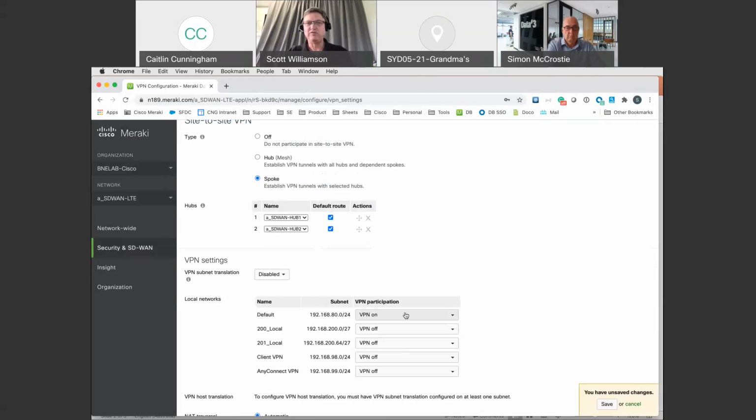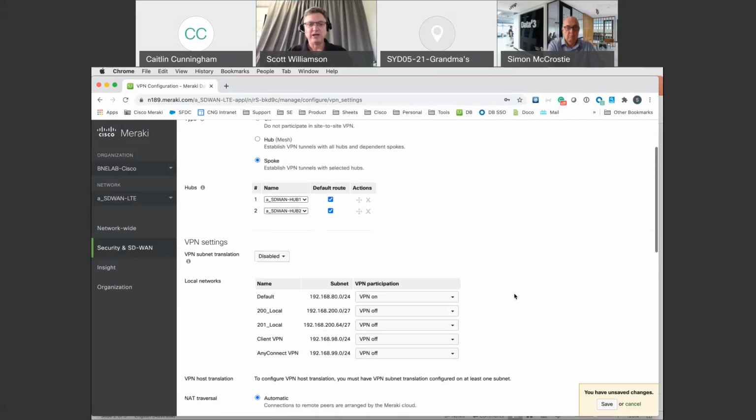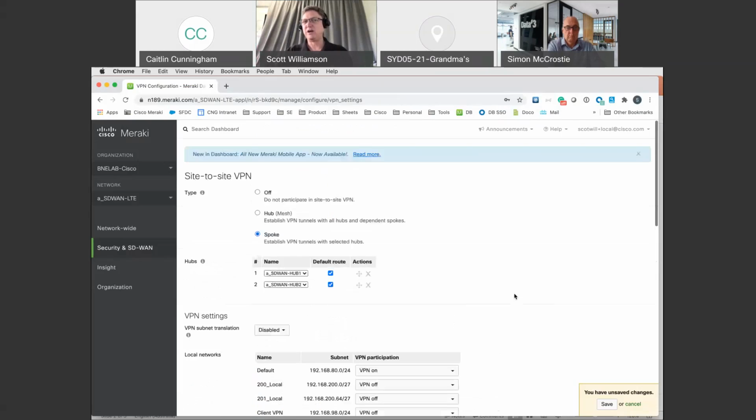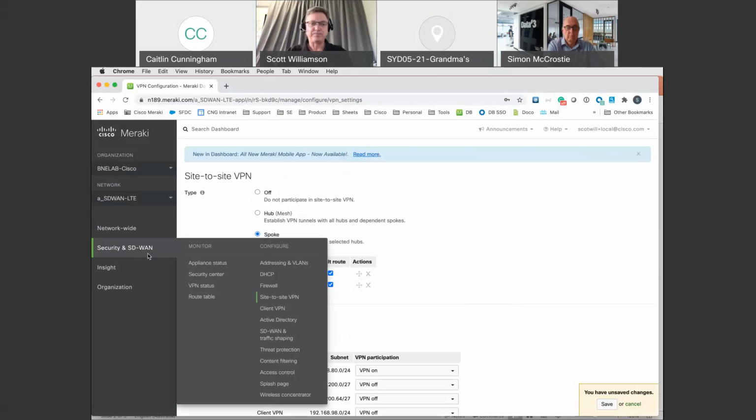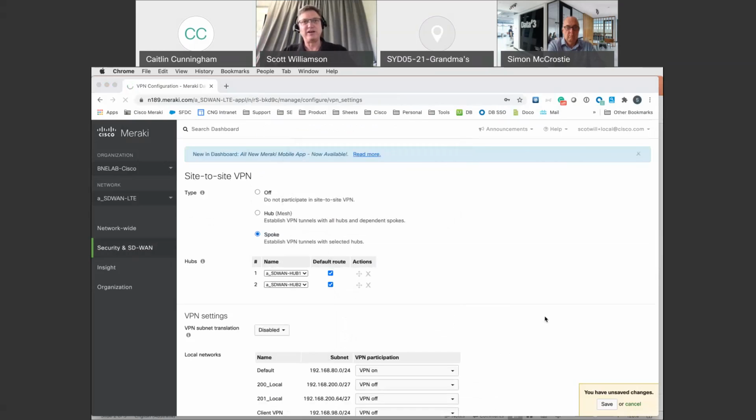So this is what I'm going to include in the VPN and not in the VPN, basically like a route map from a Cisco point of view, where I'd say, hey, put that inside or don't. And anything that's not in the VPN here would just go straight out the interface, unencapsulated. So again, that's it. That's now configured that site to have two hubs with default routing in there. If I wanted to then traffic shape and send traffic over there, I won't save that because I have a tendency of saving stuff and then breaking things.